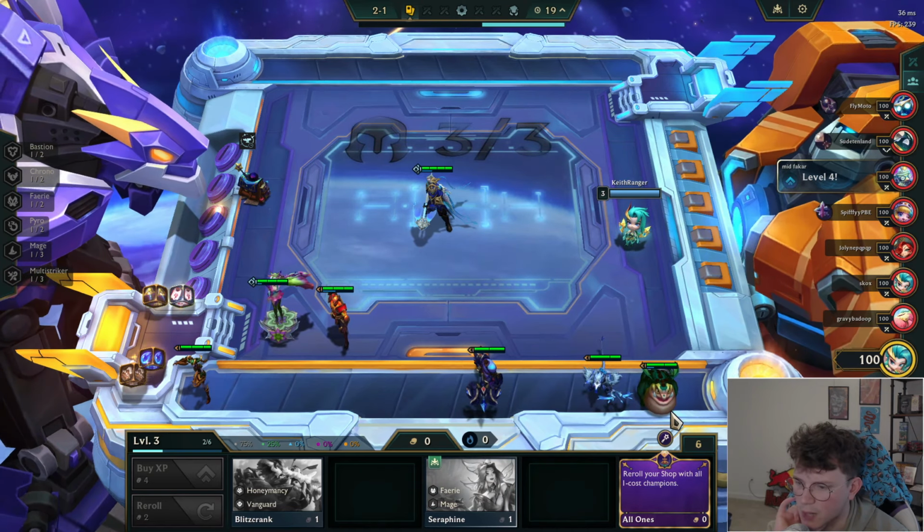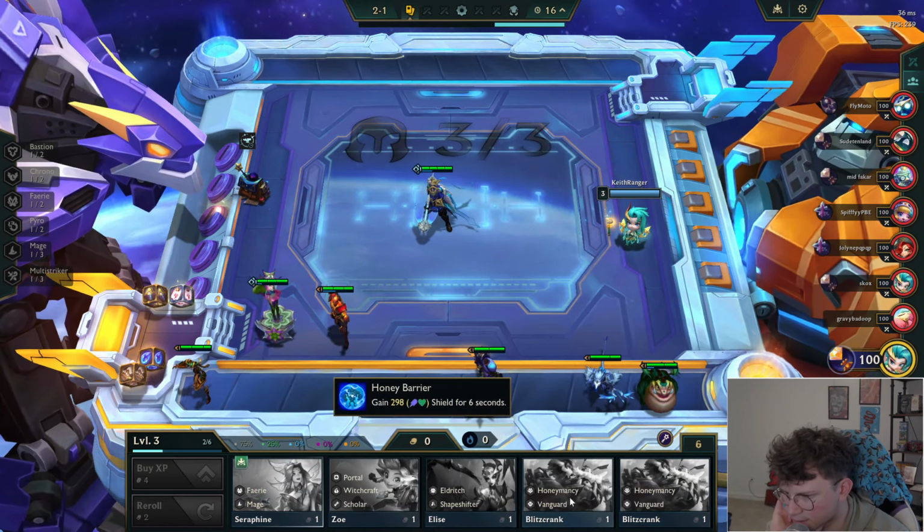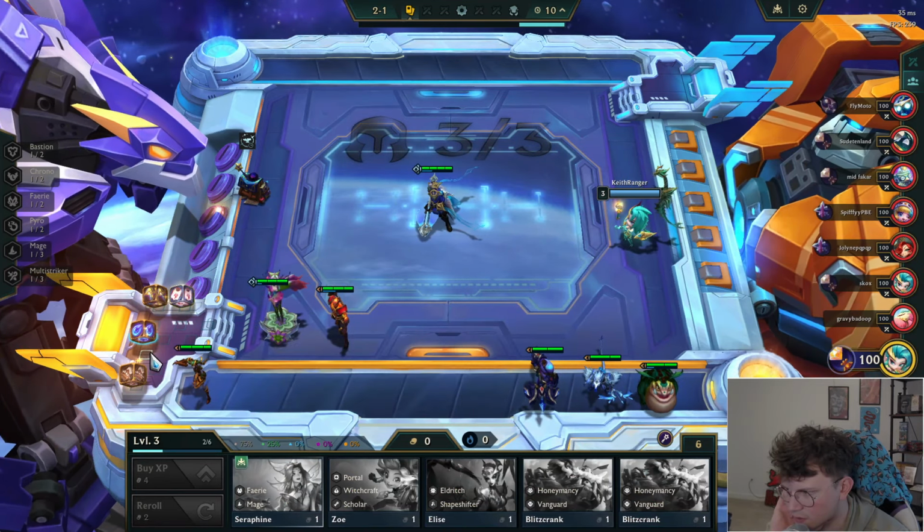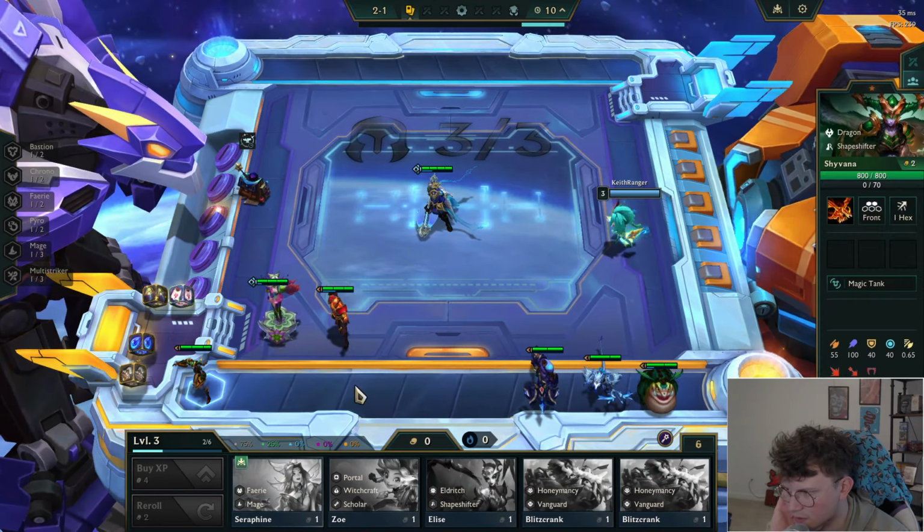This is the charm. Reroll your shop with all one-cost champions. Sure. We got no Warwicks or anything of the sort, so kind of a bummer. I guess we're just playing some poop medley on our board right now. Nothing particularly strong. We can take that though. I don't think we got the attack speed buff from it though, that's kind of awkies. You got one kill though, that's good.